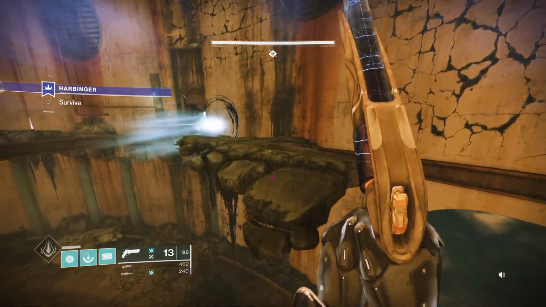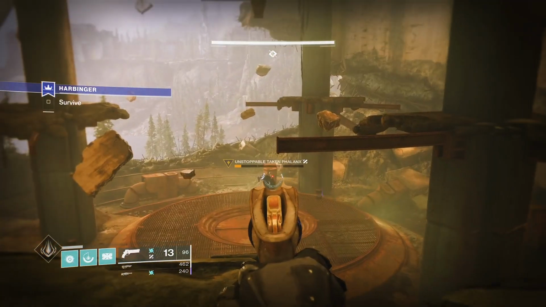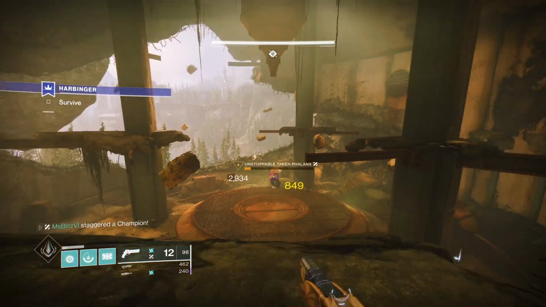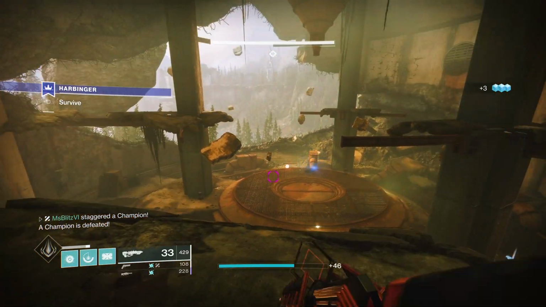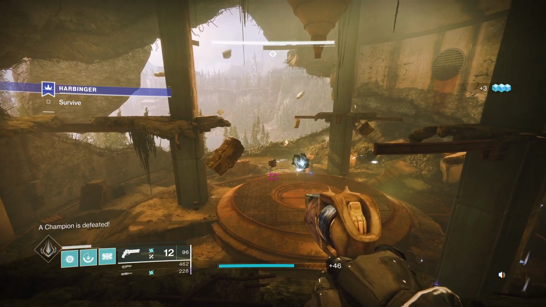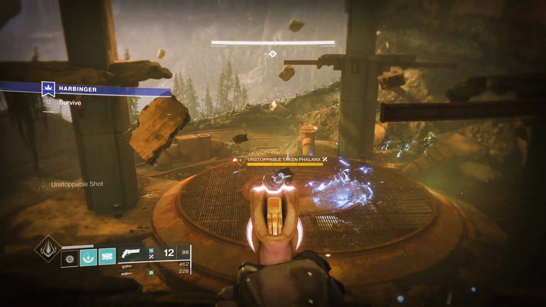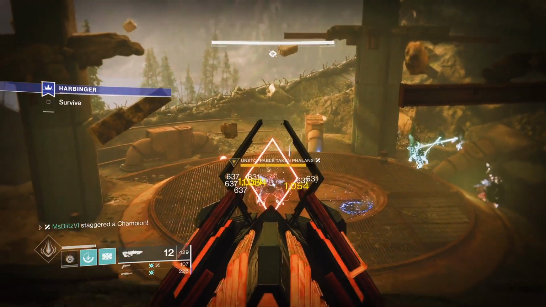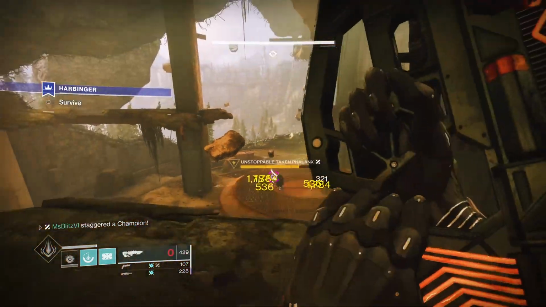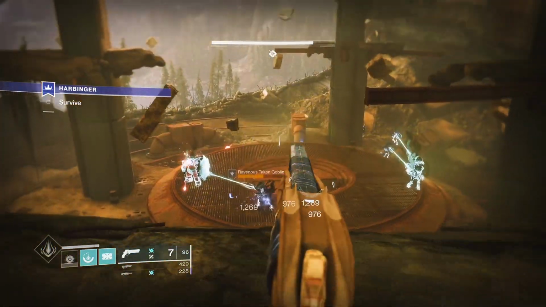So first I like to go to my little safe platform, and I like to first kill the Unstoppable Champion, and then we're going to be dealing with the third wave. There's going to be 2 Solar Knights and 2 Unstoppable Champions. I decided to take down the Unstoppable Champions first since the Solar Knights cannot see me.